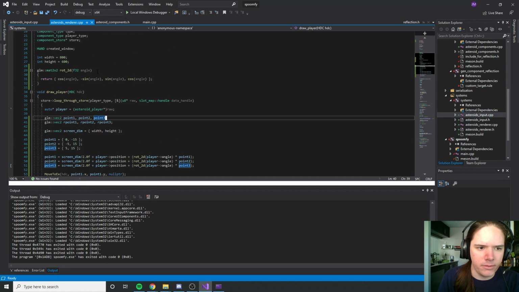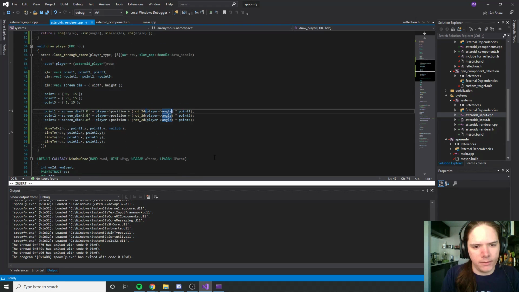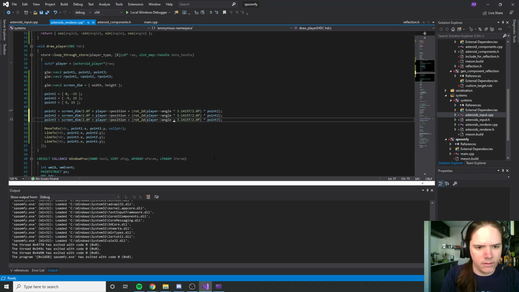Okay, so these are being done. We probably want to add 90 degrees, which is pi over 2, 4.5 divided by 2.f. Ooh, not multiply, thank you very much. Not equal to either. Oh my gosh.